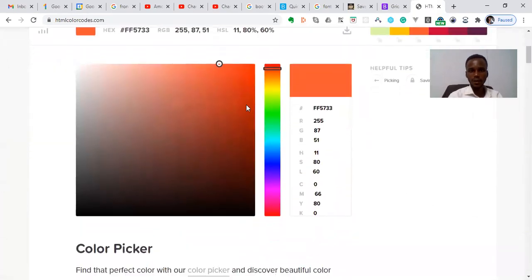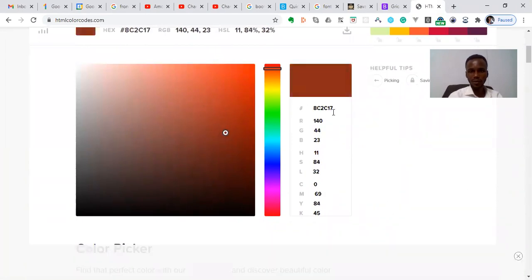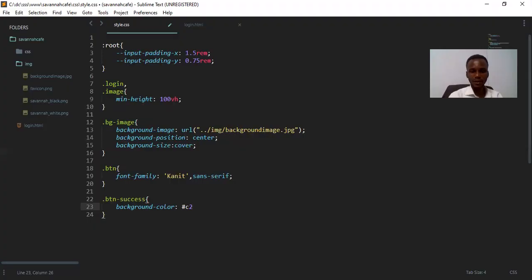So this is where you pick any. You just copy it. Make sure you add your hash. Since it's C20 83.